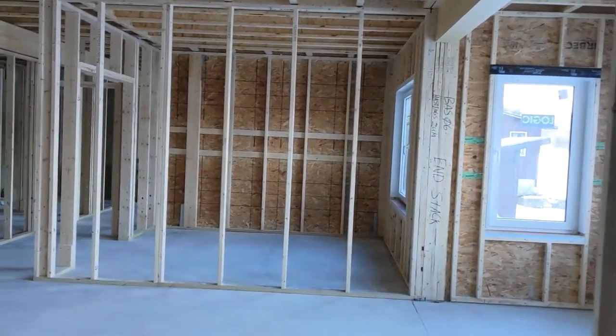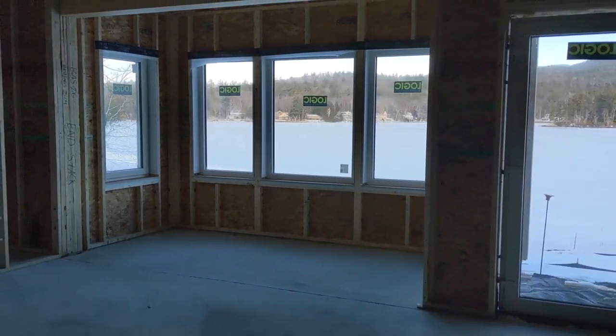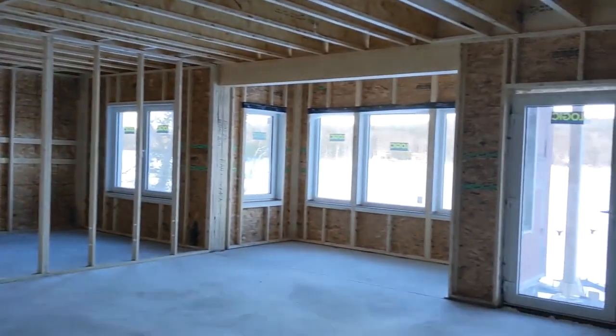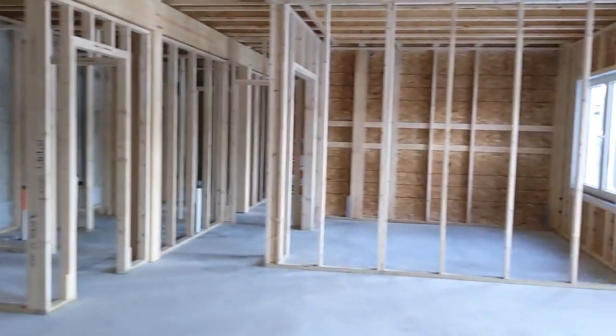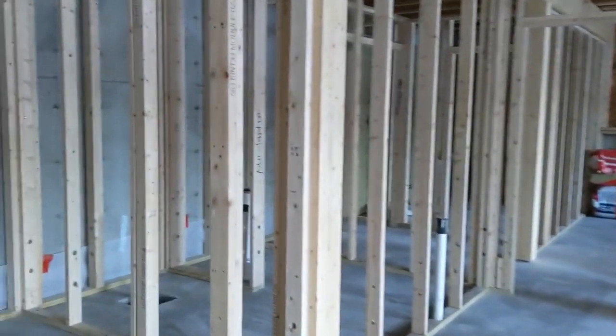Those are better than 9-foot ceilings. So this will be kind of a family recreation area down here. Again, even though it's in the lower level, it's got wonderful views out to the lake and a door that goes out to that lower deck. We've got a storage area through here that may include some mechanical equipment such as the water heater and the electric panel, but a generous storage area. This room here will be an office space, and then we've got more utilitarian areas on the left, a bathroom and a mechanical closet here.